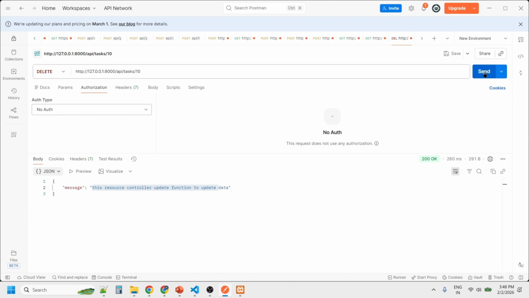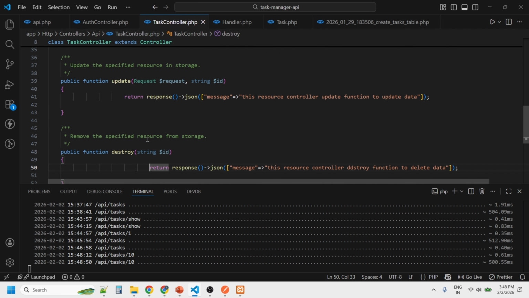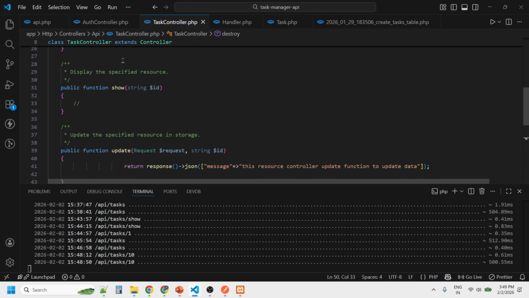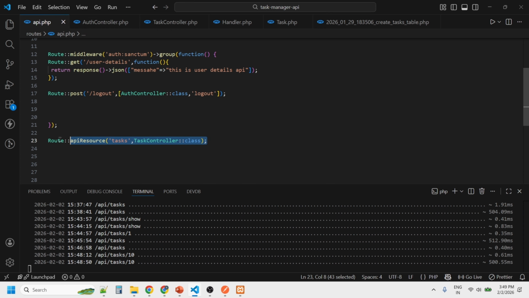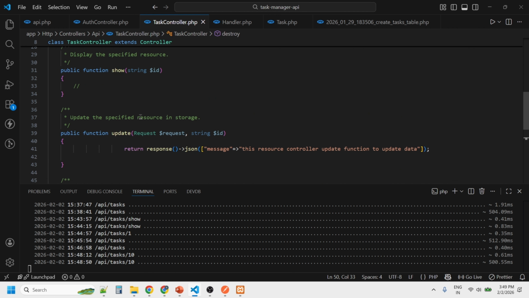Just hit it, and you can see delete data. So we have used 4-5 APIs, but there is no change in the route. Only a single route can be used for all of these: insert, update, delete.